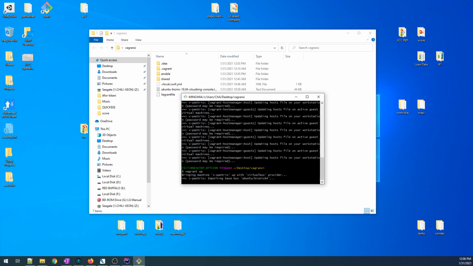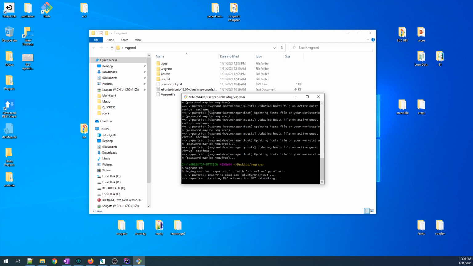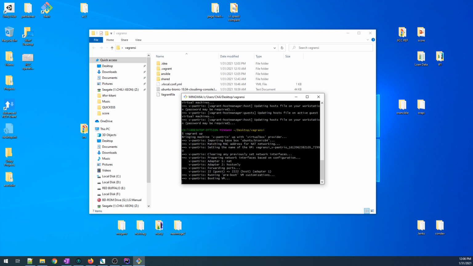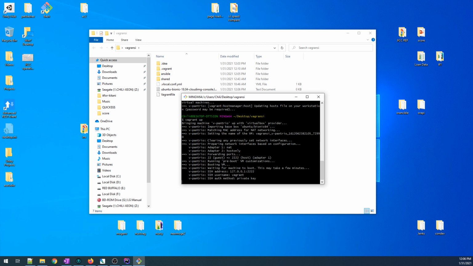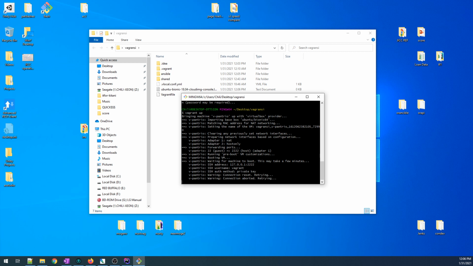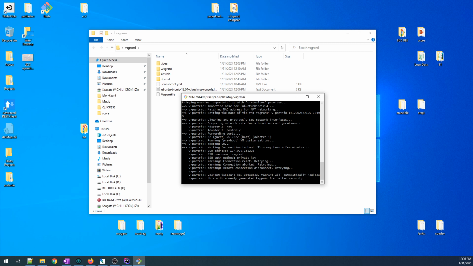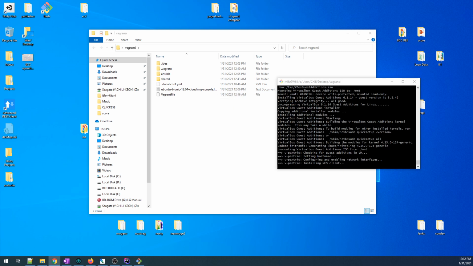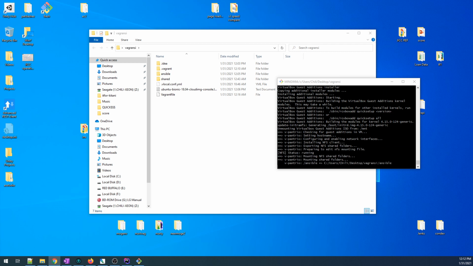First of all, it has to update. The thing that takes a long time is updating all the packages and installing the newest version of the VB guest editions. That is what generally takes the long time before running our Ansible thing. But I'll probably just cut out the dead air and show you guys the important stuff. All right, I think the additions have finally installed. It does a lot of things, so it actually has to build them from source and stuff like that. But yeah, here we go.